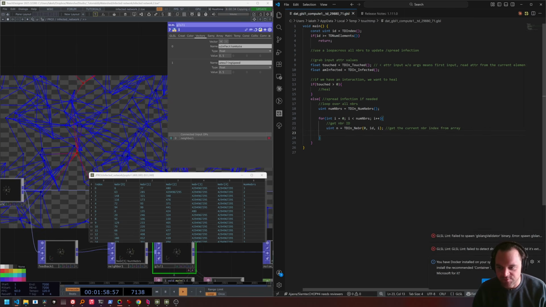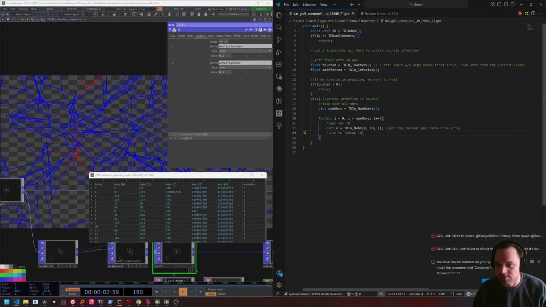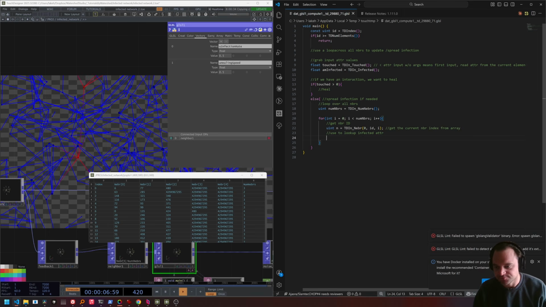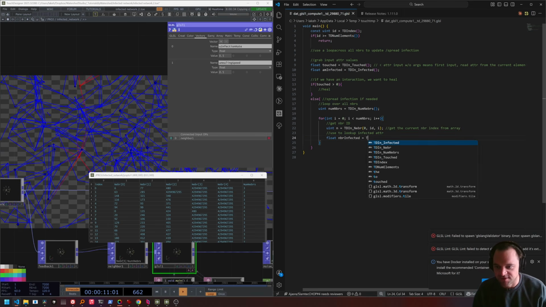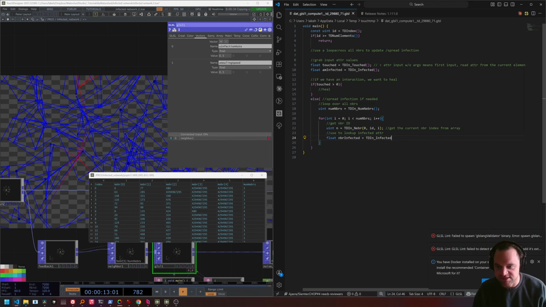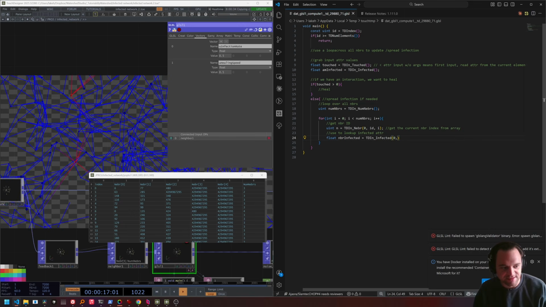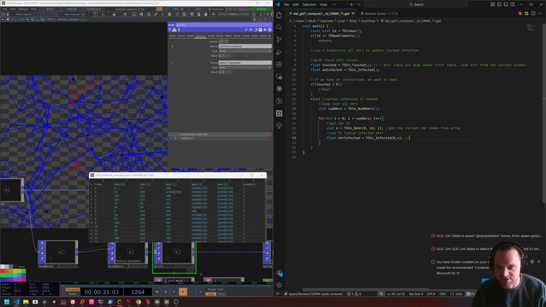And then we can use that to look up the infected attribute. So our neighborInfected equals, you guessed it, TDIn_infected 0, but in this case we're going to be using the n. So this is going to be our neighbor infected value.